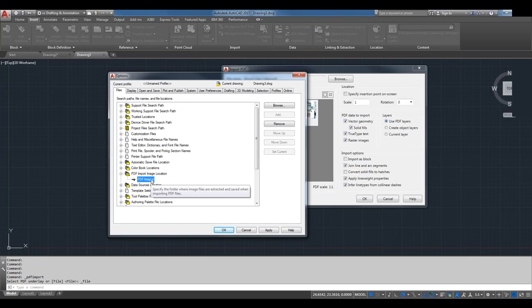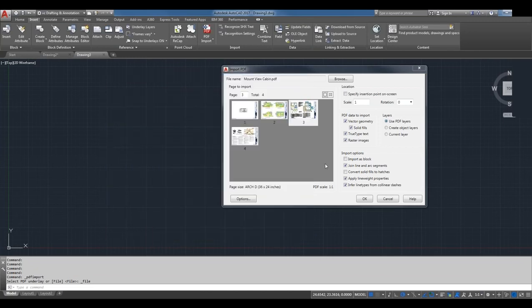Now here you can define a path by browsing to a specific location, but if you don't do that, then by default it's going to place an image folder in your current working folder, which is kind of cool. And like I said, you can change that on the fly there. Not all of these options are selected in this options dialog. This is my last selection here. If you are working with raster images, that is unchecked by default initially.